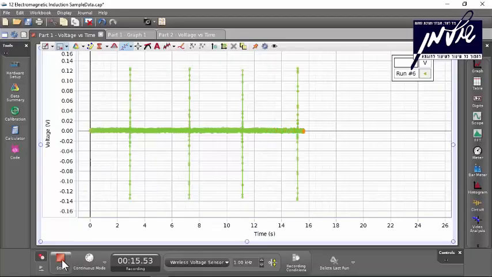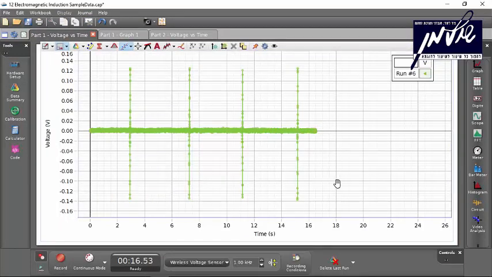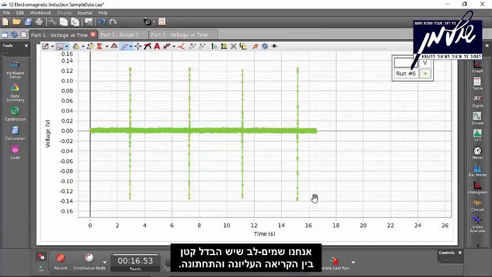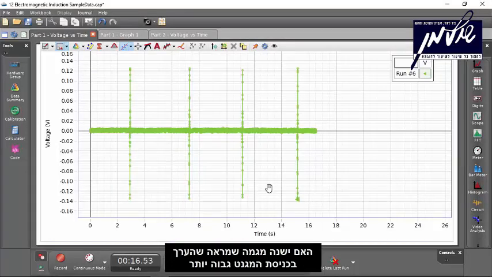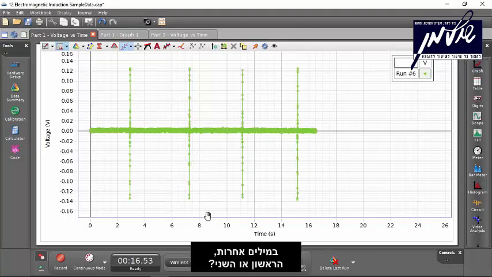Good. And there we go. So you use that to test your prediction. We were noticing there's a little difference between the reading for the top and bottom. Was there any sort of trend? Is the one where the magnet's going in higher or when it's coming out higher? In other words, the first versus the second.